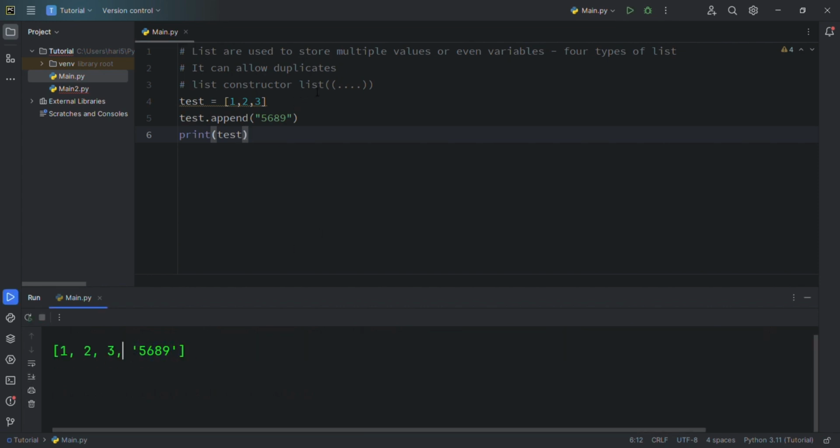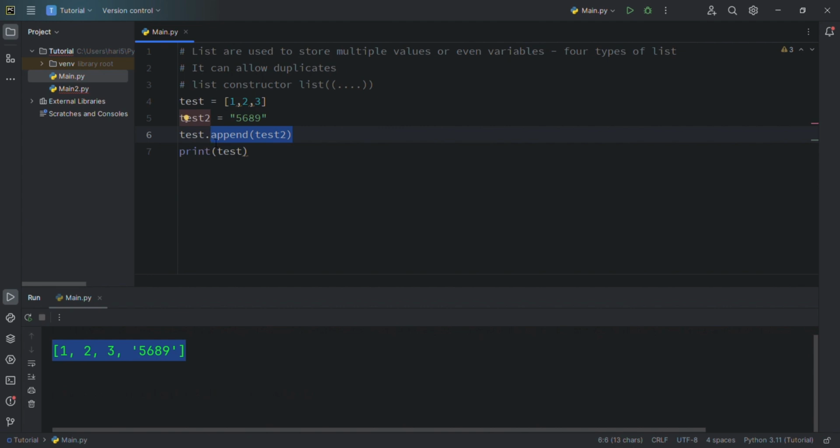One more thing: as I said, the variable should always be at the top of the list, but in this case you can even keep the variable down if you want to append it. I'm going to name it test2 with 5, 6, 8, 9. And now I'm going to just use the variable name. Only for this case you can use this, so it still works. See, 5, 6, 8, 9. So that works too.